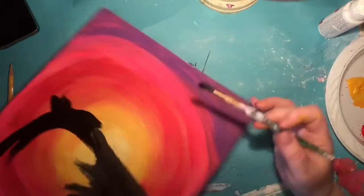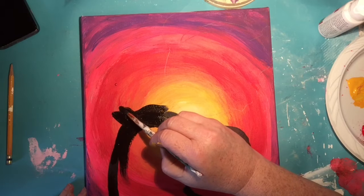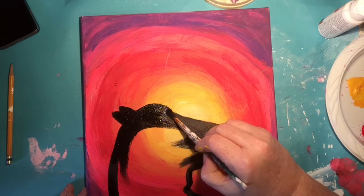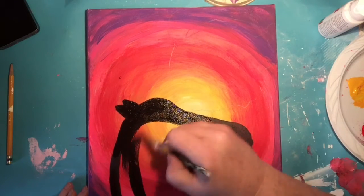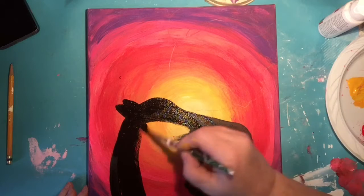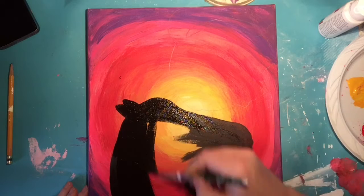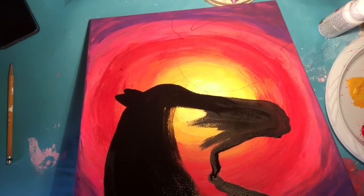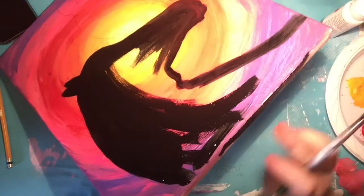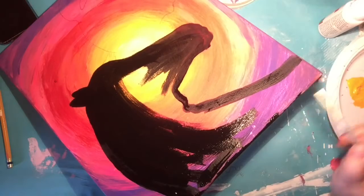And sometimes it helps if you move your canvas a little bit. That's gonna be hair there too, so I'm not gonna worry about it. Fill this in. I like to fill it in using nice, smooth brush strokes. Not like crazy, you know, just filling it in. I like to really think about it, and I'm just doing long brush strokes. I am going to carry it over to the edge. I know it's hard to see here. So I'm going to fill that in all the way down to the bottom.